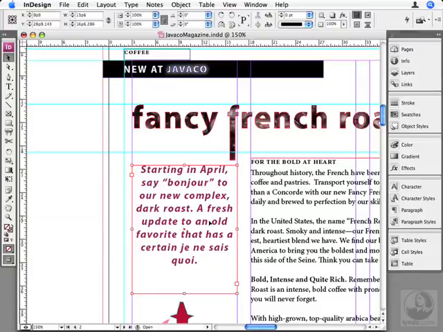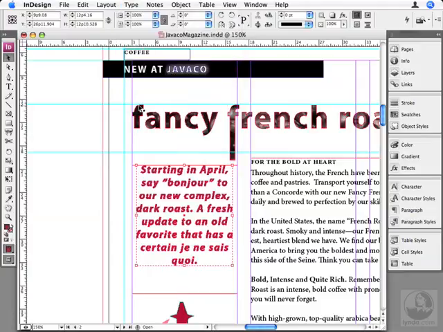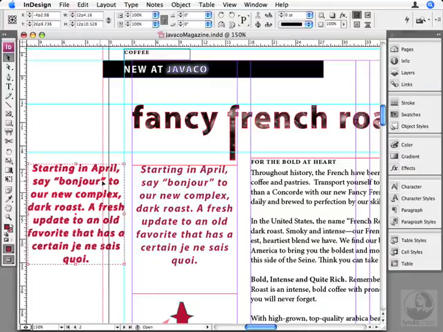I'm going to convert this whole frame to outlines, but instead of just choosing Create Outlines from the Type menu, I'm going to hold down the Option key or the Alt key on Windows. Now I get two objects. It maintains the original. Let me use the Selection tool to just move this off to the side. I maintain the original text frame, and it converted all the text in that frame to outlines.